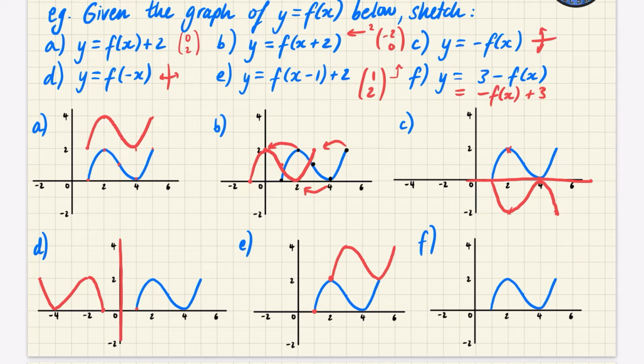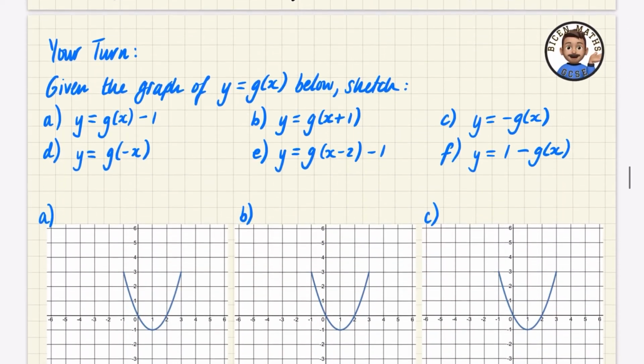Now I've actually already conveniently done the reflection of minus f of x in this question that I've got here. So I'm just going to take that curve, draw it in super quick in a thin black line, and then move that one up 3 spaces. So you can always do multiple sketches if that's going to be helpful. So I'm moving the black one up 3 spaces. It looks like it's going to come down here, then up, and then down like this. If you want to do an intermediary step to help you when there's a combination of transformations, that is perfectly fine. Okay, your turn here.